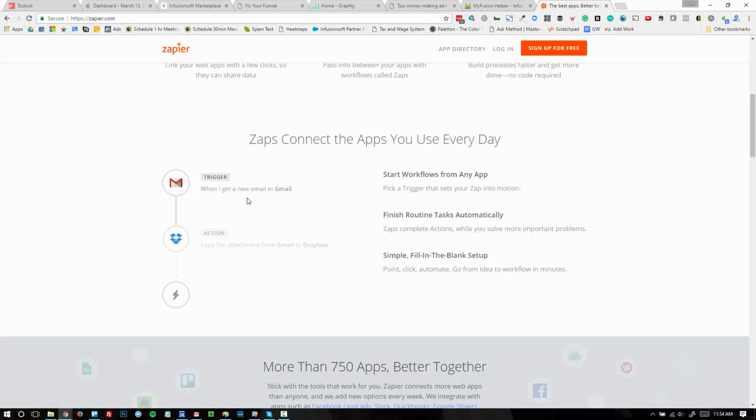If you want to transfer data from one app to another, say you use Slack really heavily in your business, then as things happen in Infusionsoft, like people signing up or products getting purchased, and you want Slack notifications, Zapier would be a great solution. There are hundreds of other uses for it, so I won't go into that, but that's definitely my final favorite one.